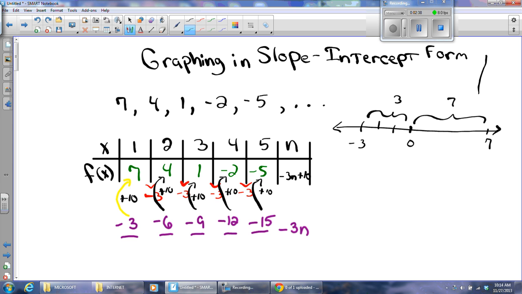Every time I'm adding 10. So the nth term becomes negative 3n plus 10. Now, my equation that we've been writing is f of x equals negative 3x plus 10. The only thing we're going to be doing differently with these equations is we're not going to use f of x, we're going to use y.